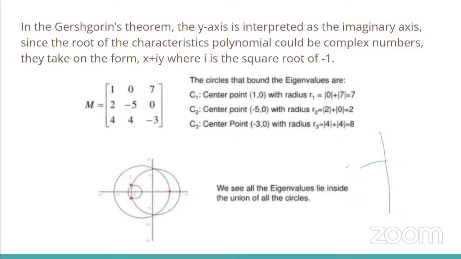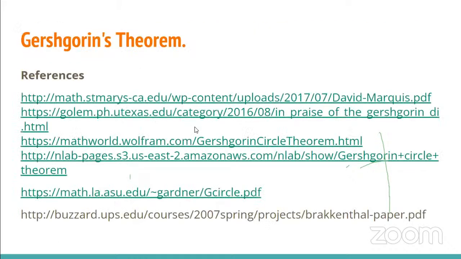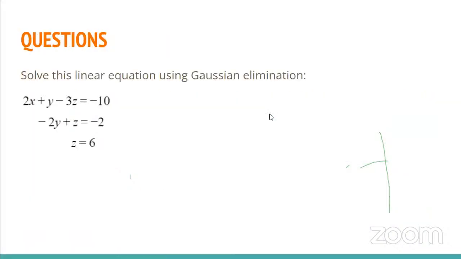So you have other methods that can now help you to solve, like the power method that my colleague just explained, that you can use to get the actual eigenvalue of a matrix. So this is just showing that yes, this particular matrix actually has eigenvalues. So these are other references, at least from what I could understand. This is just a theorem. There's no solving for anything. So these are links to materials you could use to better understand the theorem. So I guess that's the end of our presentation.